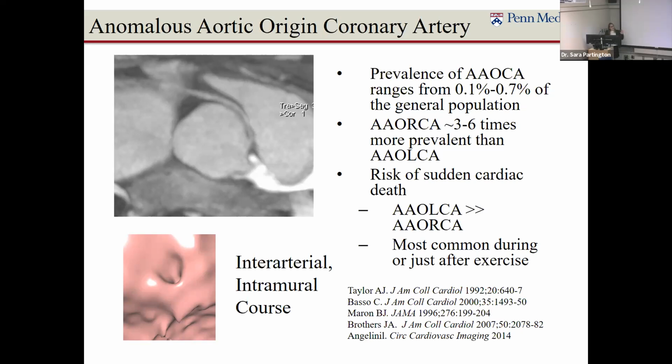So this is a bit of a talk on itself, but I will say that we do follow quite a few patients with anomalous coronary arteries. For those with anomalous right coronary arteries, the risk of sudden death with this lesion, particularly in patients over 40, is very, very low. So the majority of these patients we follow without recommending intervention, but some of these patients can die suddenly from this lesion, and it's a congenital reason why a patient might have a compressive mechanism for ischemia.